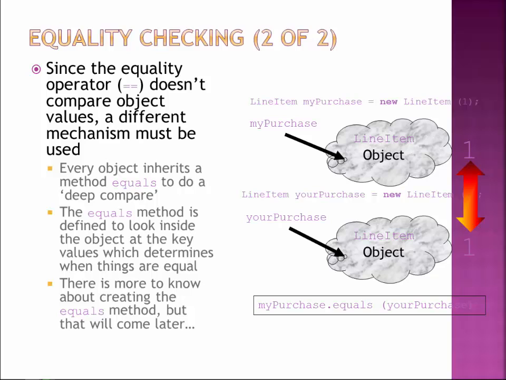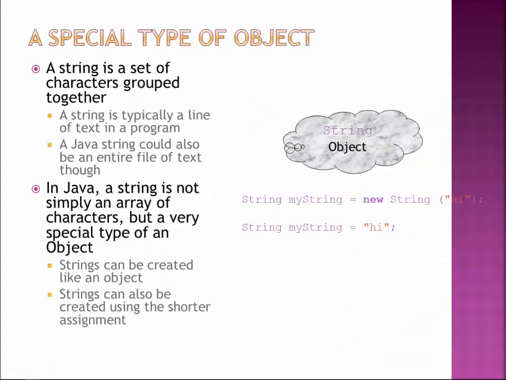So the idea of dot equals is a deep equality. It's going to look inside the values of the object and say, are the values of the object the same? So you have a car and I have a car. Are they the same? I have a Kia Sorento. Yours is different than mine. They have a different VIN number. But they might both be 2014s. They might both be blue. They might both have the extra row seating package, in which case we might say they're the same car. We bought the same car, even though we have different actual things that we drive every day. Again, that's equality versus equals. So in this case, these are dot equals to be true.